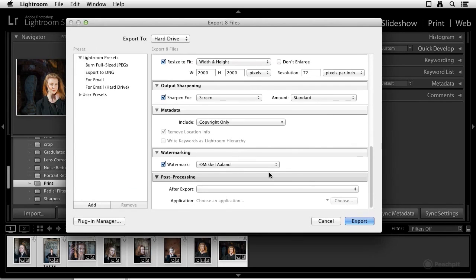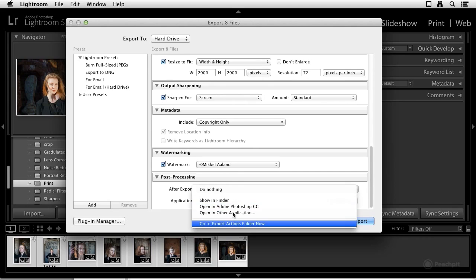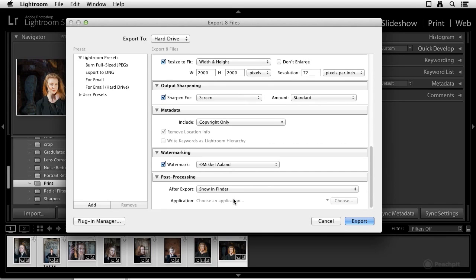All right, so in terms of post-processing, I always select Show in Finder, but you have other options as well. With Show in Finder, when it's done, it will open up the Finder, and there are my images, because I'm usually ready to send them out and share them. I want to have them at my fingertips, and this is a really good way to go immediately to the pictures when the processing is done.